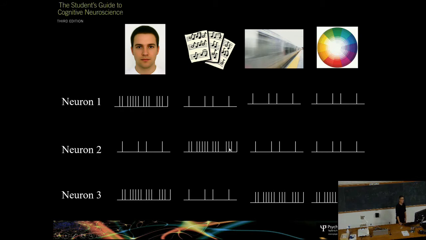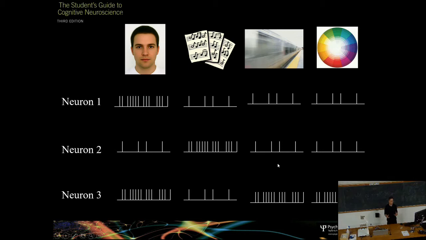Looking at other neurons, we might find a different profile. Neuron two responds to music or sounds but not to faces, movement, or colour. Neuron three responds to faces, movement, and colour, but not to music — it might be a visual neuron processing multiple kinds of visual information. Why do neurons tend to respond to some things and not others? It may be innate, but it probably reflects brain structure: neurons have limited inputs and outputs. Neurons that respond to visual information are literally a few synapses away from the retina. These things are quite hardwired in terms of what connects with what.